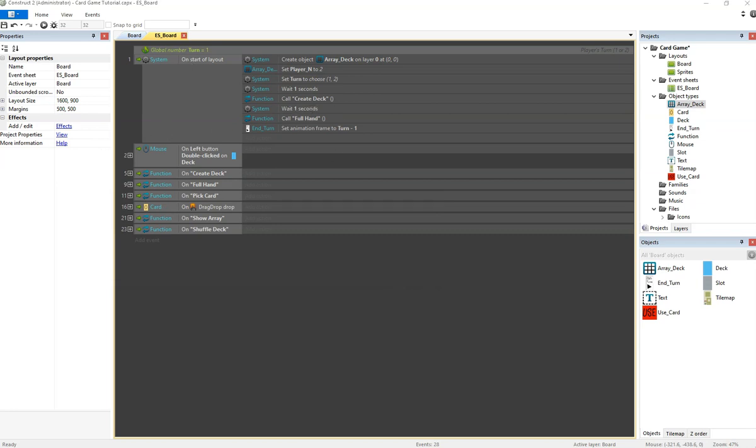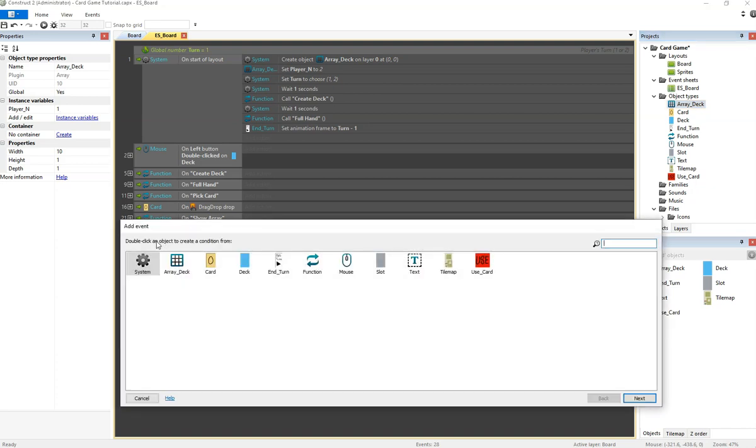Now, all this block here, as I said before, is related to the first player, because we did it last time, but now we have the second player, and we can't use families to identify the array. So the only way for us to identify is to reference the array with the player number. The best thing for us to do within the limit of the free version of Construct is to add a new event and filter everything that is related to this call to function, all these actions.